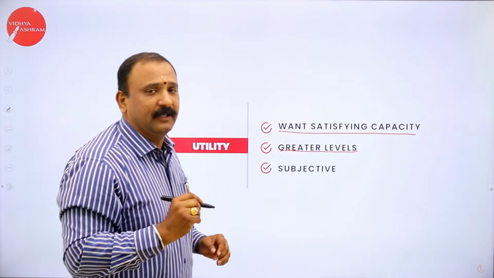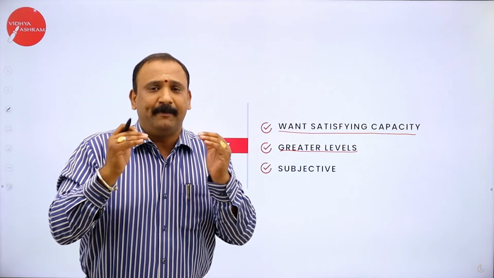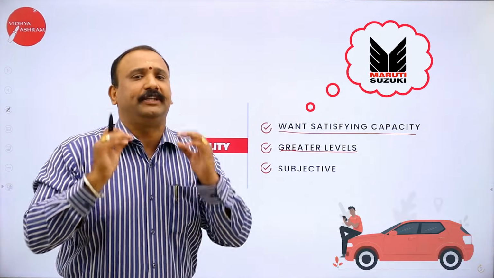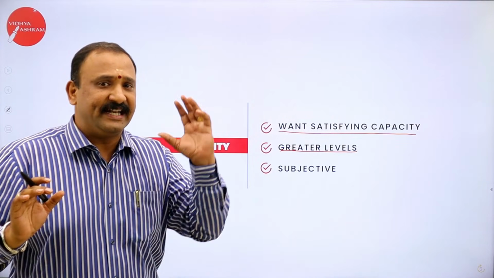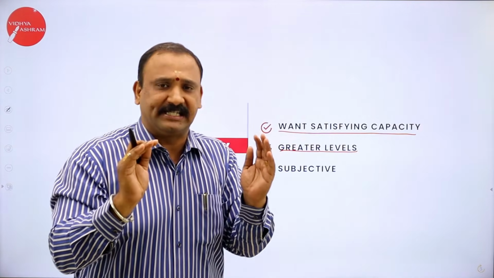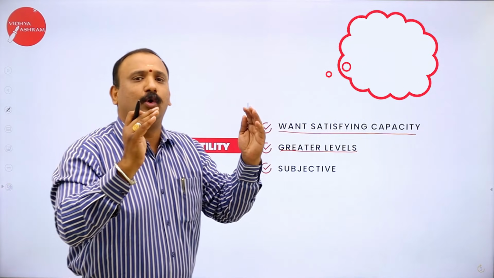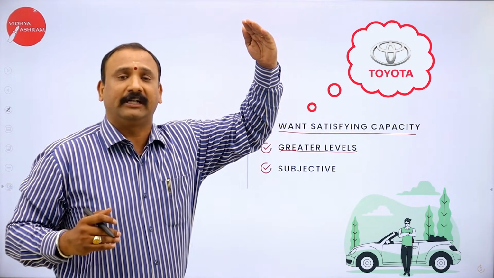Now, for example, in the case of the theory of consumer behavior, when I'm able to purchase a Maruti car, I'm happy because I've got my first four-wheeler. Two or three years later, I'm going to expand myself or exceed myself to the next version. Let's say I go and buy a Toyota car, I'm more happy because I am exceeding my want level.